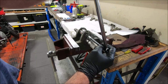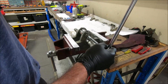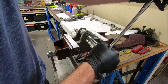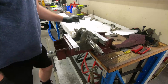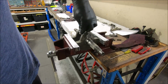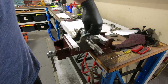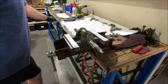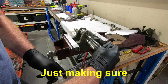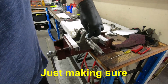Not sure how far it goes in before it stops. You don't need to go crazy tight with it. Just make sure that it's stopped. I think we'll call that in. I've certainly seen staked ones come out in the past, but I've not seen a green Loctited one come out. Okay, I'm happy with that.